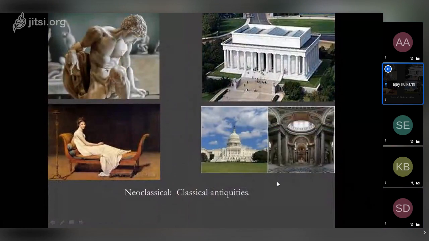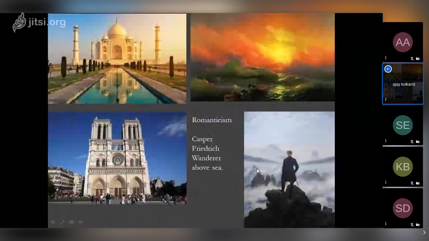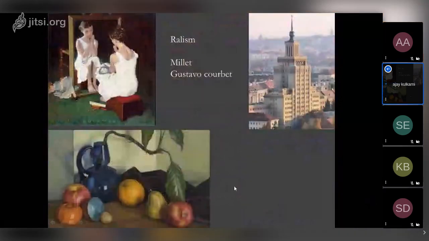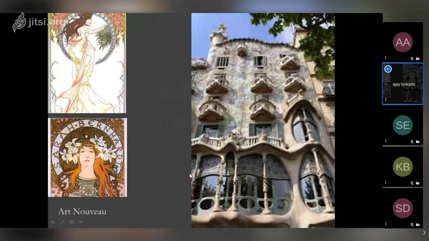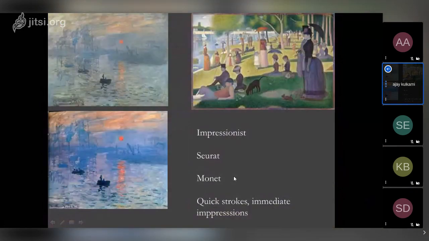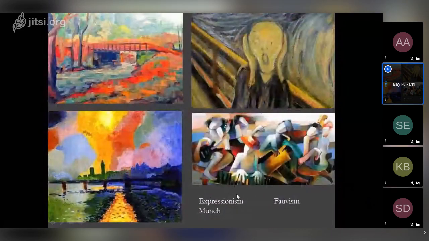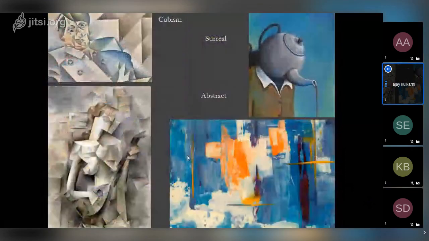Classical, neoclassical. Wow. This is Ivan Aivazovsky's painting. They are too divine. Or this Gaudi, timeless. So this visual feast is something phenomenal. Don't miss out on this. You can create this. I think this is what we have to really look at. Okay? So then there are variations. Different rebirths, different reactions, different times.